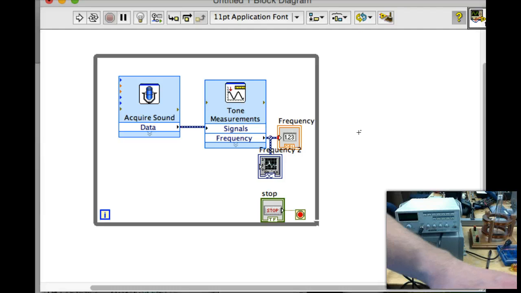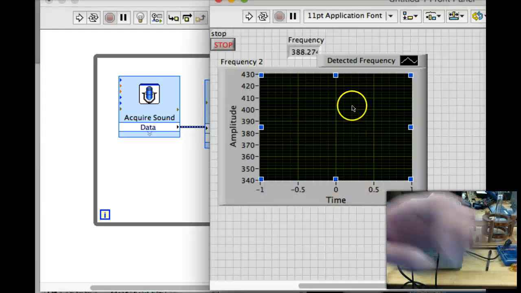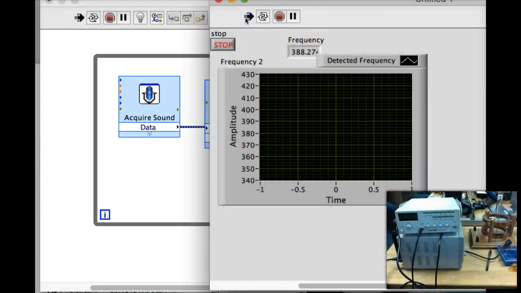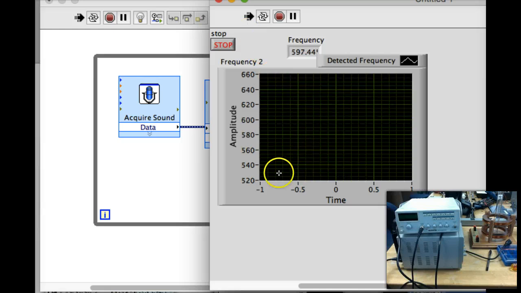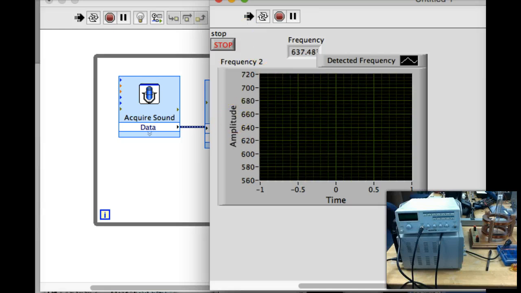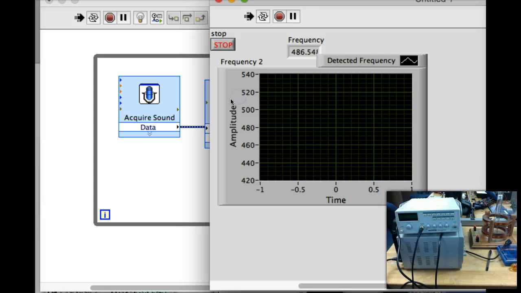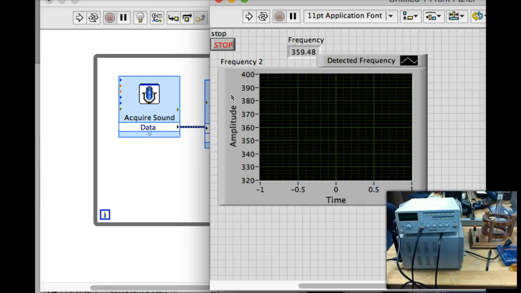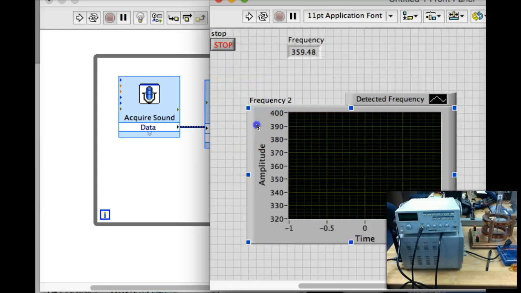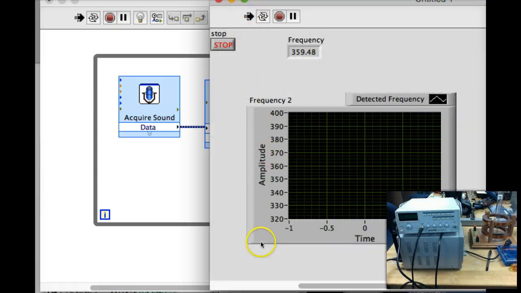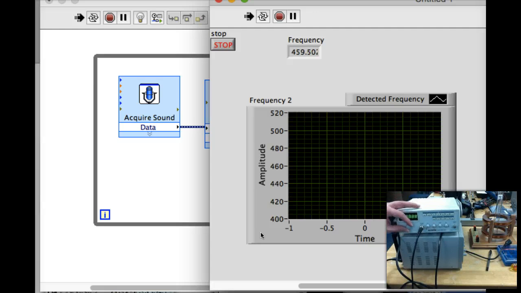Okay, so I'm going to go here, and okay, it still doesn't work. That's okay.